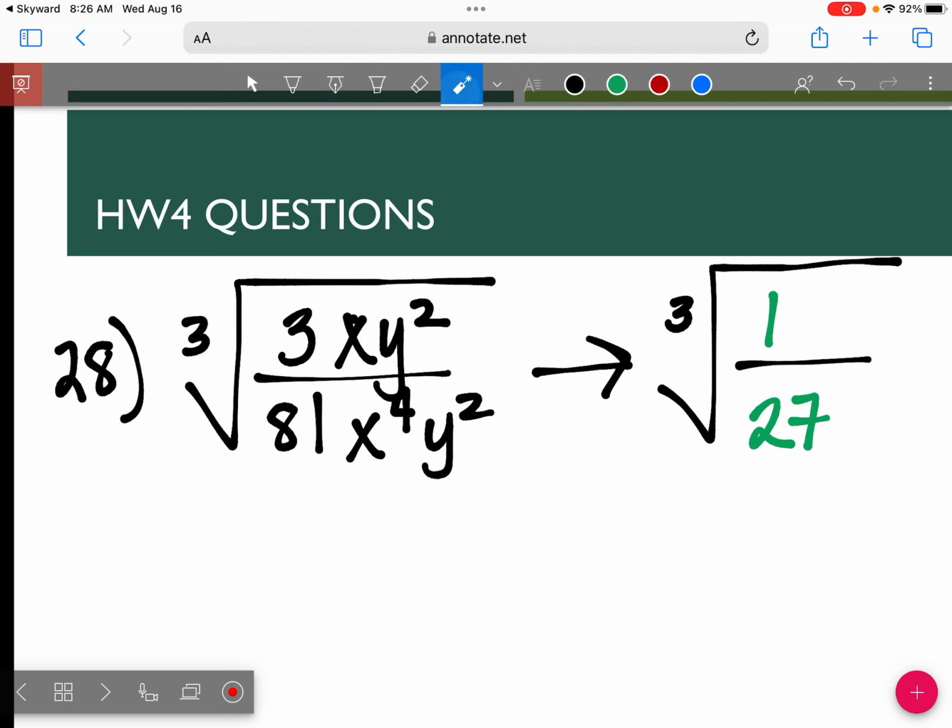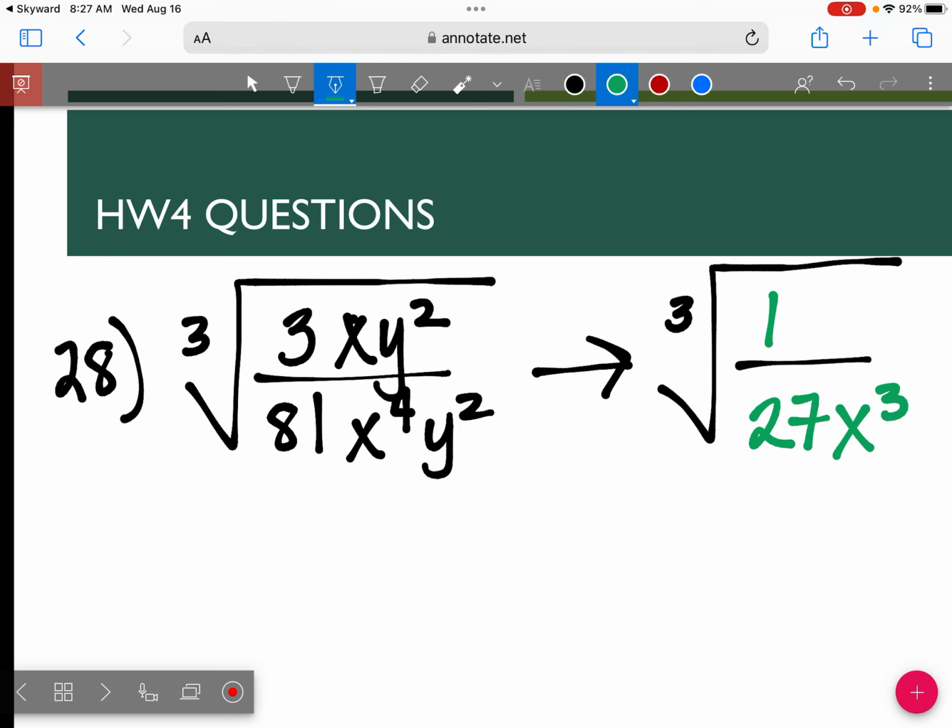And then when you think about your exponents, I have x to the first and x to the fourth. What does that exponent law tell you to do with your exponents when you're dividing? Subtract. So I'm going to have x to the third. But where am I going to put that x to the third? Is that going to go in the numerator or the denominator? The denominator, good. So let's put that in our denominator. And then the y's actually cancel out. So now we have cleaned that up.